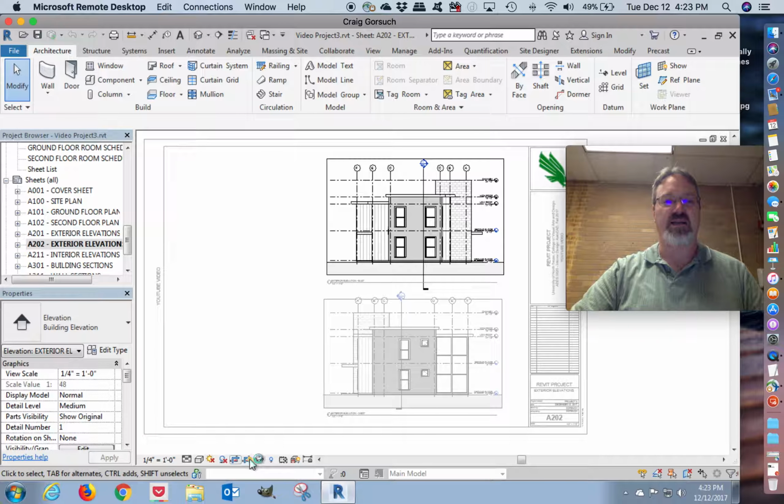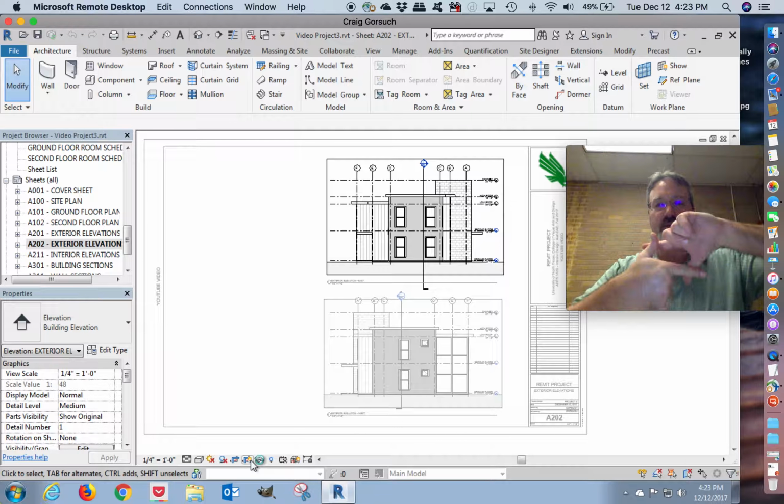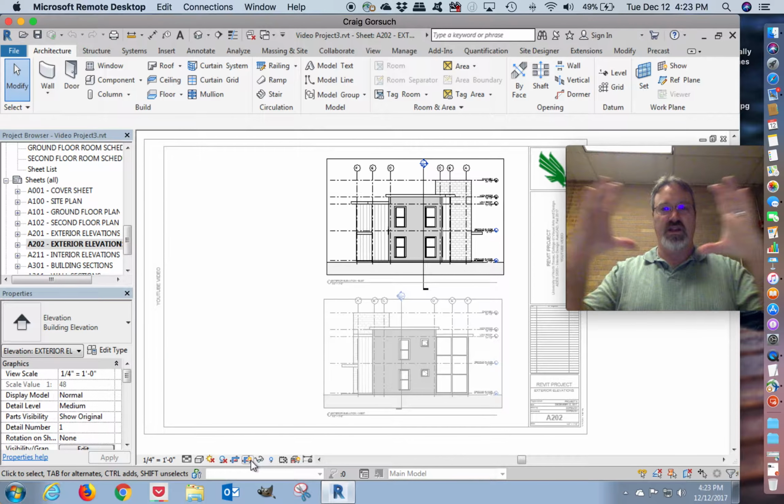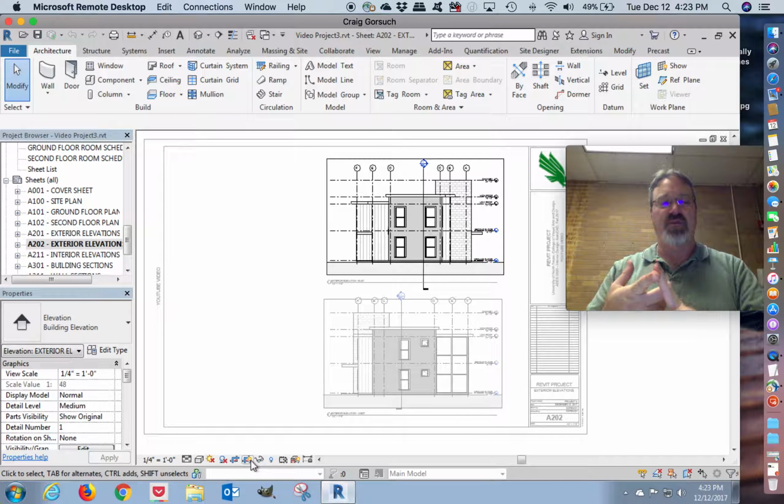However, the icon immediately to the right of it, the little crop window with the light bulb on it, that means that the crop extents are visible. So you need to turn the crop extents on in order to edit them. If this is your sheet and your views are this big, then turn your crop view on. Make sure your crop is editable.